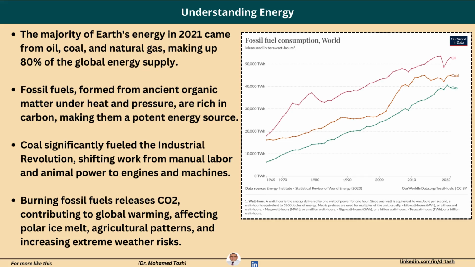Coal, notably, was instrumental in fueling the Industrial Revolution in late 18th century Great Britain, significantly advancing mechanization over manual and animal labor. However, burning fossil fuels for energy releases carbon dioxide, CO2, into the atmosphere. Over the last 2 centuries, especially since the 20th century, the accumulation of CO2 emissions has led to global warming. This phenomenon is linked to various environmental crises, including the melting of polar ice caps, the disruption of agricultural patterns, and the heightened occurrence of extreme weather events.